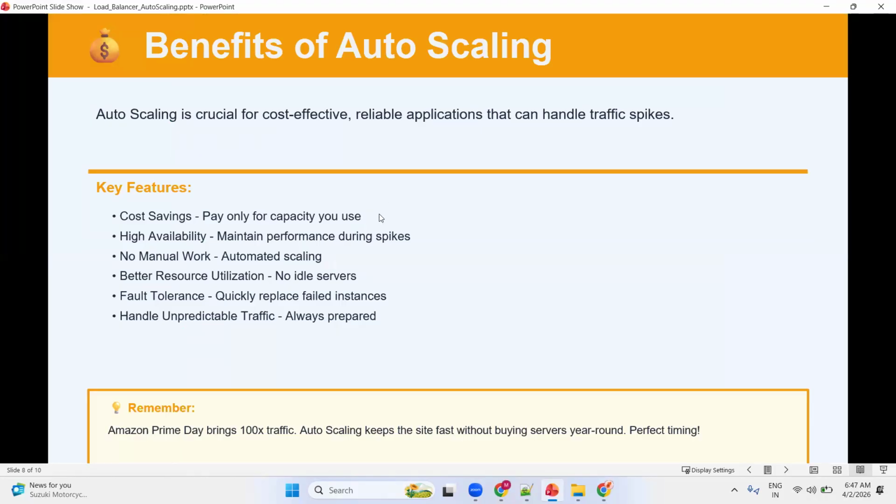So the main benefits of auto scaling. For example, I have 10 physical servers. If you are running 10 physical machines, there is a high cost, right? Because you must always be running 10. You cannot shut down any of the machines. But if you are using auto scaling, whenever you require, the machine will be created automatically.